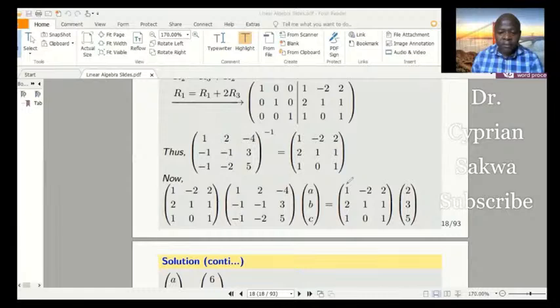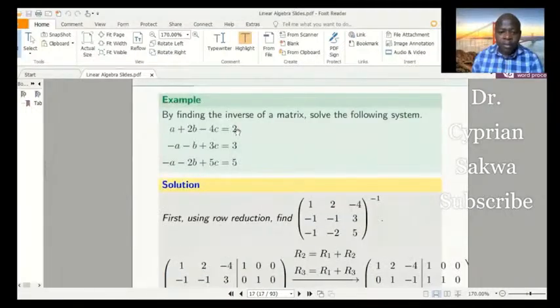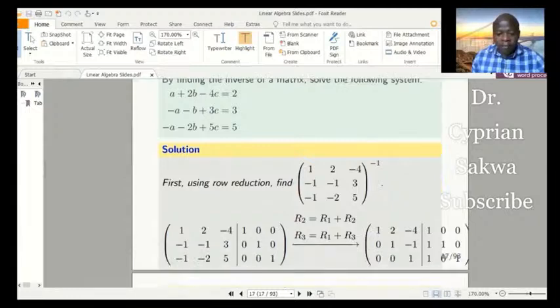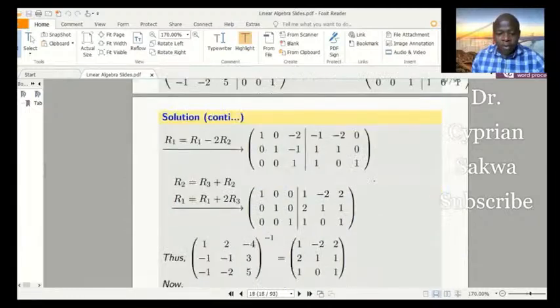I should multiply the inverse on the left of whatever was there. Where did I get this 235 from? Let me show where I got 235 from. I just go back to the system, and I see 235. And ABC I got from here, ABC, 235. So let's go back and just multiply. And we know how to multiply matrices.